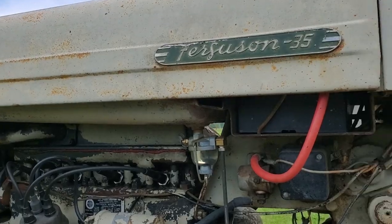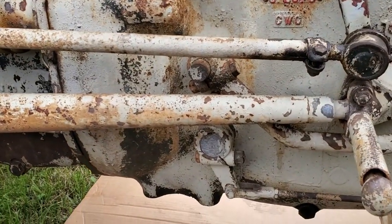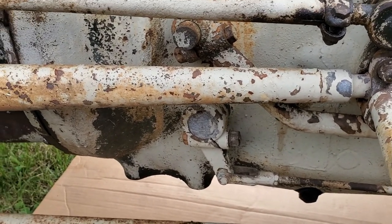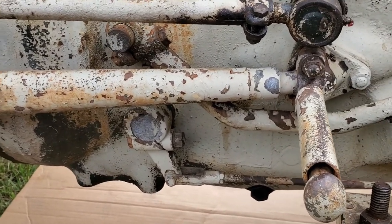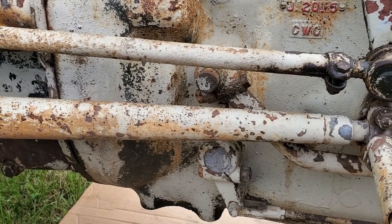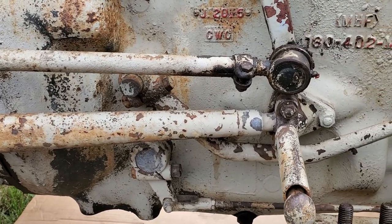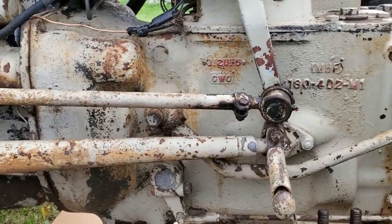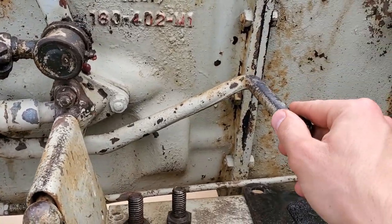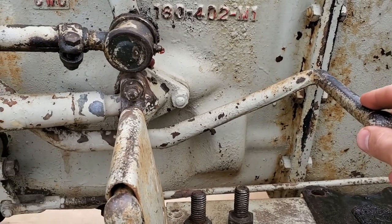So the old TO35, the clutch has been acting up. I can't seem to get it to fully disengage. When I press it in, it'll stop moving, but not enough to get it into gear. You have to turn the tractor off to get it into gear, and then it's really difficult to change gears. I adjusted the pedal as much as I could.